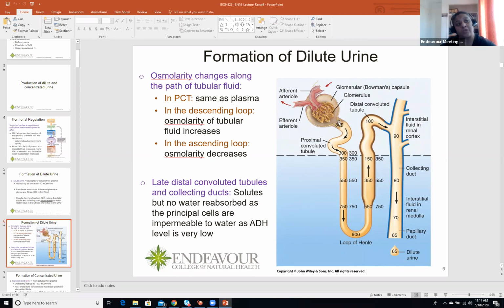As things pass through the proximal convoluted tubule, 65 to 70% of water is also reabsorbed along with the same amount of salts, right? So in the proximal convoluted tubule, what we are seeing is obligatory reabsorption of water. When we were talking about tubular reabsorption of water, I mentioned that water follows two methods of reabsorption. There is an obligatory reabsorption, which is where the water molecules follow the solutes. Wherever the solutes are going, the water molecules are going in that direction. So that's obligatory absorption.